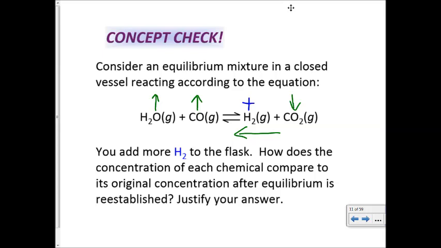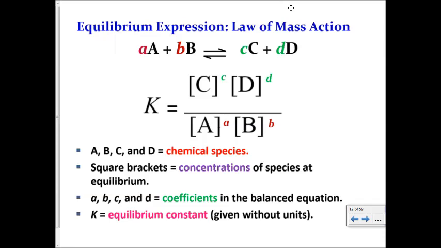Because now we're going to talk about that equilibrium constant, that K, that we talked about last year. Hopefully this looks familiar and everybody was shown this equation last year when they were in regular or honors. It's called the equilibrium expression, or the law of mass action. The law of mass action is the fancy law for it. So if you see that wording in a free response, they're really looking for the equilibrium expression, which is the K expression. And remember, it's always the products over the reactants raised to the power of their coefficients in the balanced reaction.